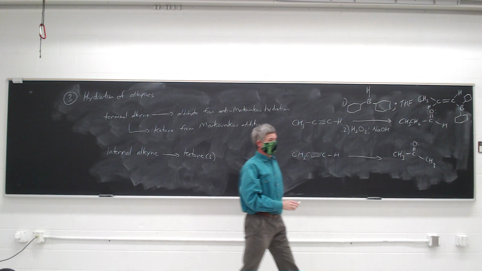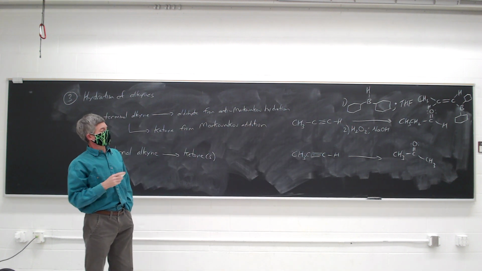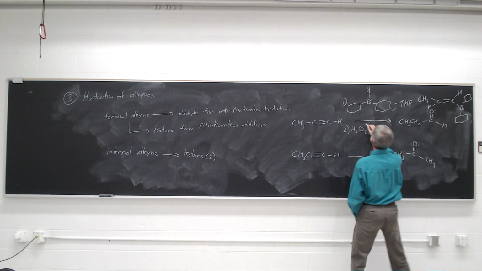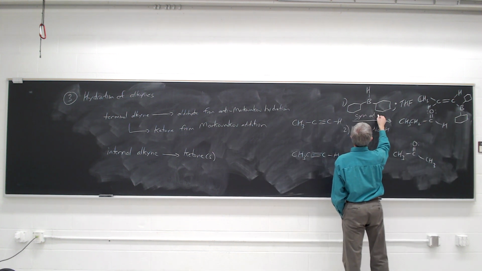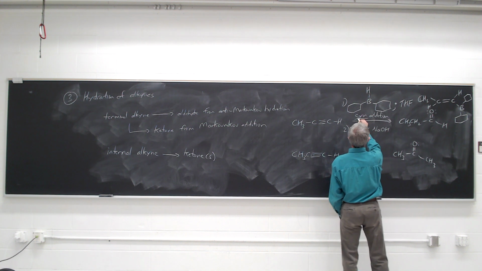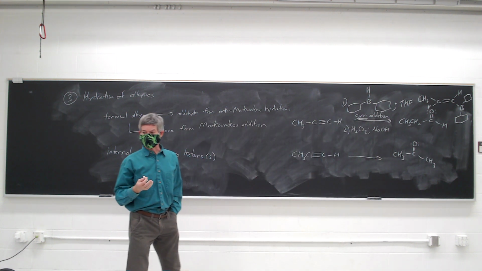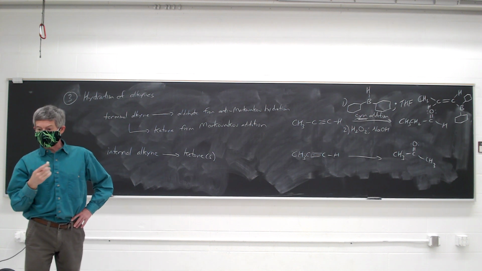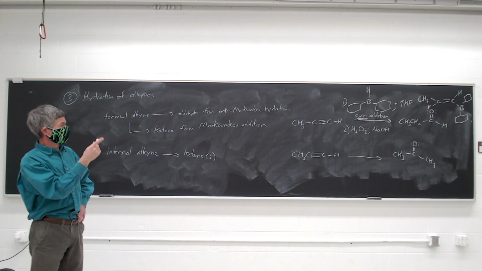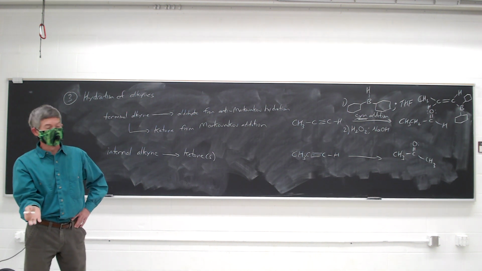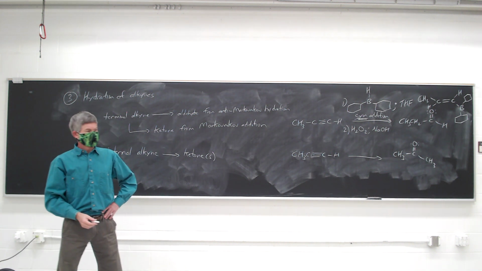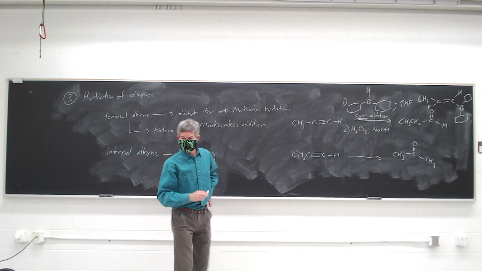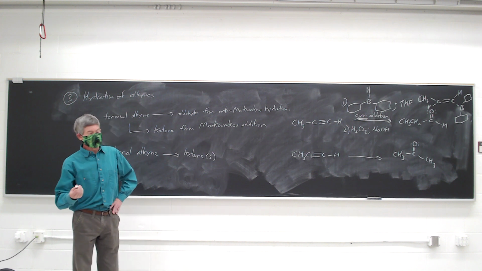is an alkenyl borane. You'll notice that the boron and the hydrogen are on the same side. So this was a syn addition here. Because it goes through a four-membered ring transition state, it's a concerted mechanism. And then the second step converts that alkenyl borane to the aldehyde. The mechanism for that is in the pre-recorded videos, if you don't remember it.